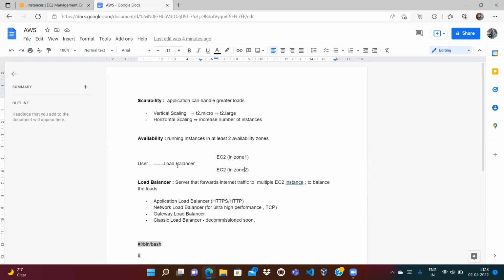Then we will create a load balancer. Then we will attach our load balancer to this EC2 group. Once the load balancer is created, it will give us its own IP, or you can say the DNS. Then we will hit our IP or DNS from the browser, and we will see whether it is hitting this EC2 or that EC2, whether it hits zone 1 every time, zone 2 every time, or alternates. So we will see all this in practical.